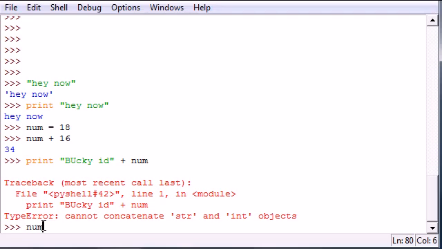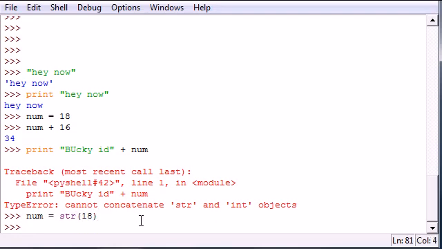What we would do is set num equal to not 18 but str, and inside that put 18. This says, whatever we put for the number variable, take the string 18, not the number 18. Now press enter. Instead of the value 18 as a number, it sees it as a string, or just characters that it can output on the screen.